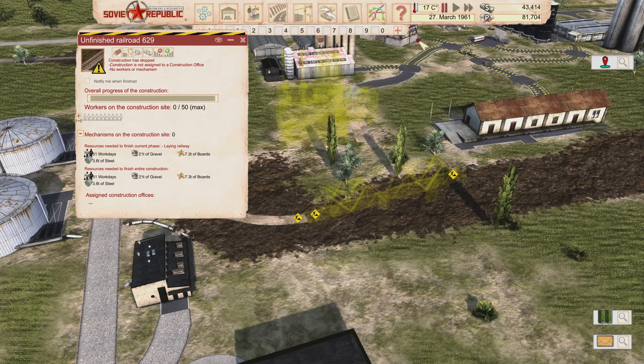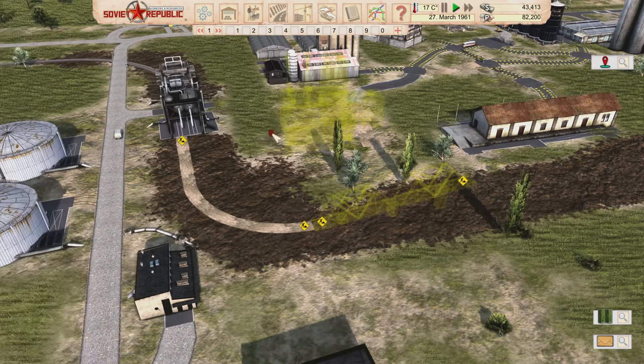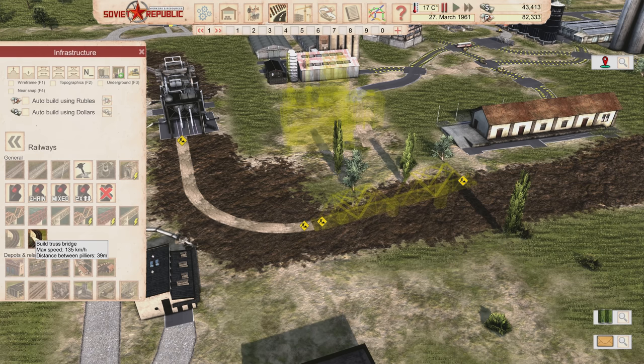Hang on. Don't you dare. Not right now. No, we're not building you. We're just in the planning stages, okay? We're not building you yet.